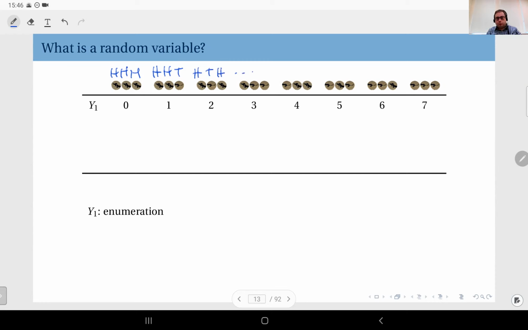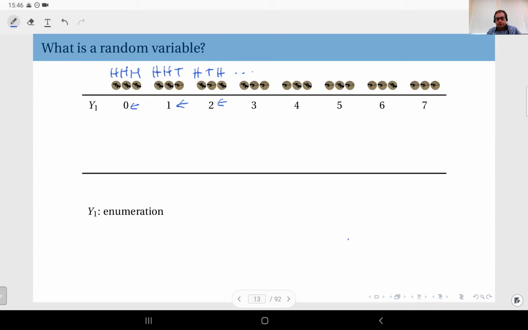If you care about the order, you will have to distinguish between all of these. So the simplest thing you can do here is a direct enumeration. To heads, heads, heads, you assign 0. To heads, heads, tails, you assign 1. Heads, tails, heads, you assign 2, and so on. In fact, this is a binary assignment.